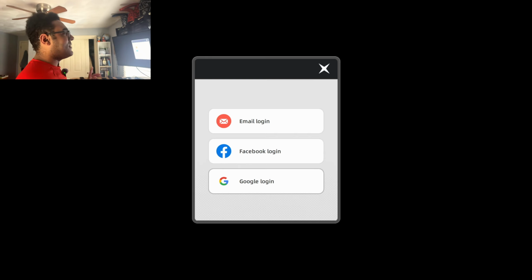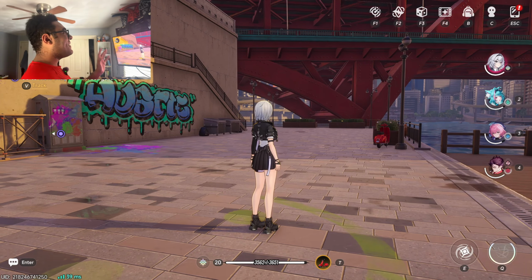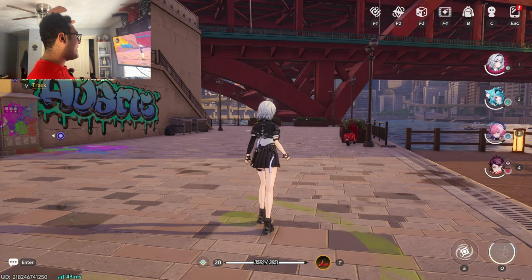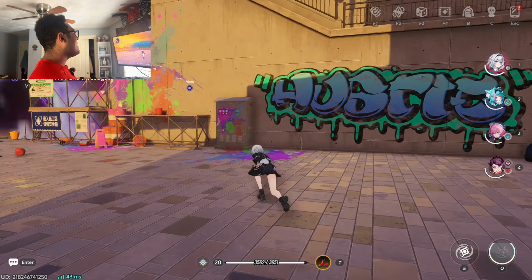Okay, now we're at the login screen. I'm gonna log in real quick and then I can finally show you the game. All right, and here we are in the game and everything is working perfectly fine. I can run around. Well, it's not perfectly fine. The game's made with Unreal Engine 5, so the performance is just terrible. But other than that, the game's working great. I can switch characters. I can do whatever. We're in the game. So yeah, that's how you install it on Linux.